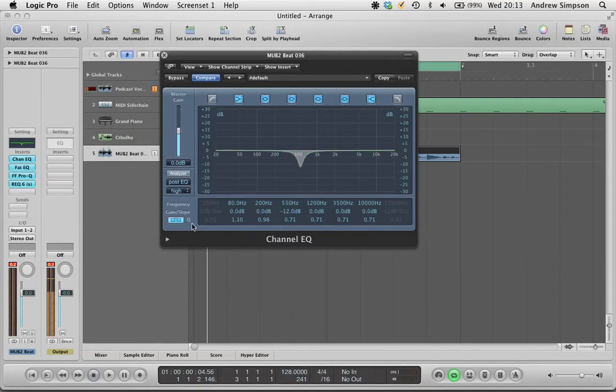Also, what some of you may have noticed, if you're unaware of how an EQ works, is there's what's known as a Q setting. The Q setting basically dictates how narrow or wide this band of frequencies that are being affected is. The lower the Q, the wider this is going to be, and the more frequencies that will be affected. However, if you have a very high Q, the fewer frequencies that are going to be affected.